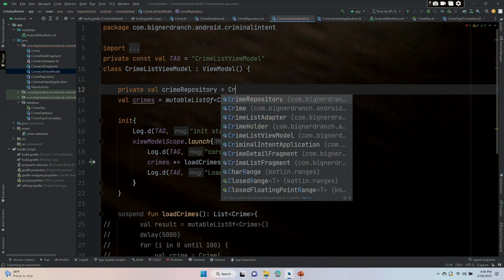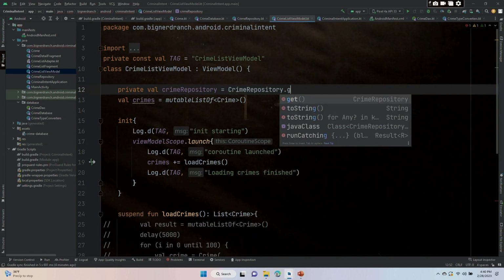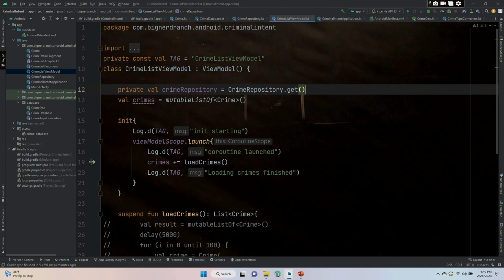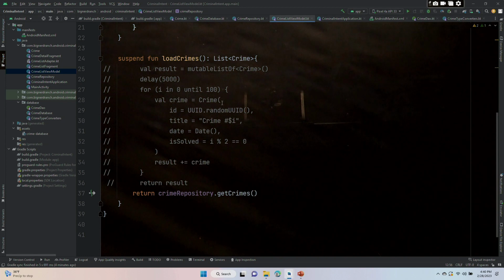Yep, it is. Uppercase CrimeRepository dot get. That was the code that we had that just basically initialized. And okay, I think we're all set. We should now be able to run our application and see our database pre-populated with some funny office crimes. Let's see if it works.